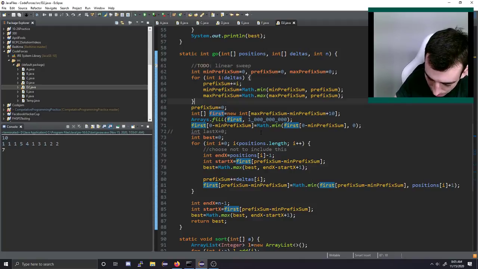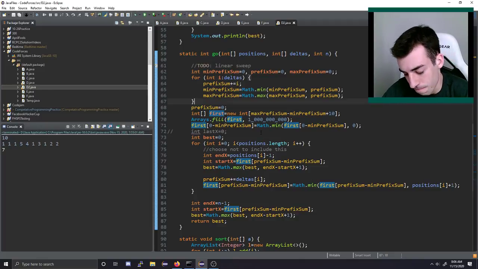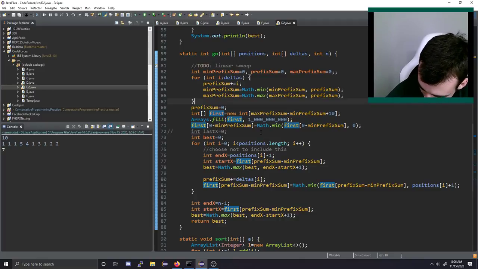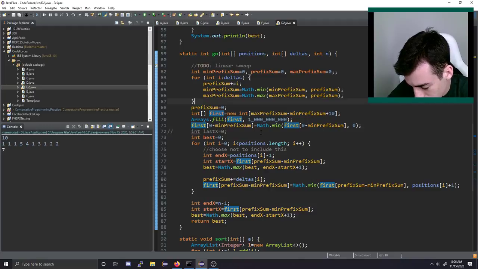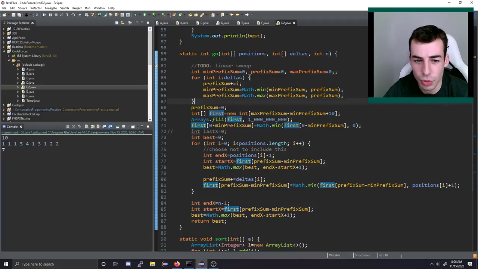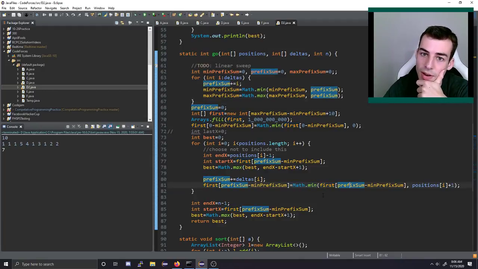We have the most common thing in some places. Every time we see one of these, we need to decrease the prefix sum. Decrease everyone's prefix sum. And then we also need to mark this is a first for everyone.